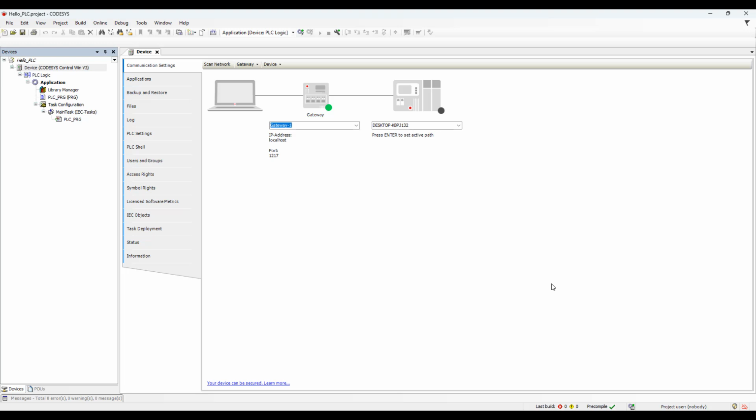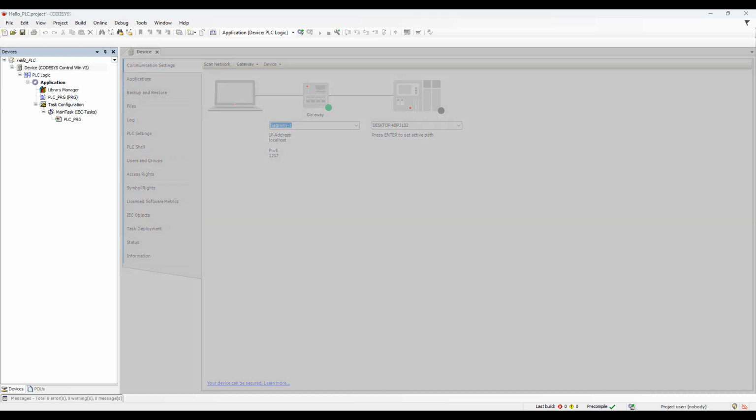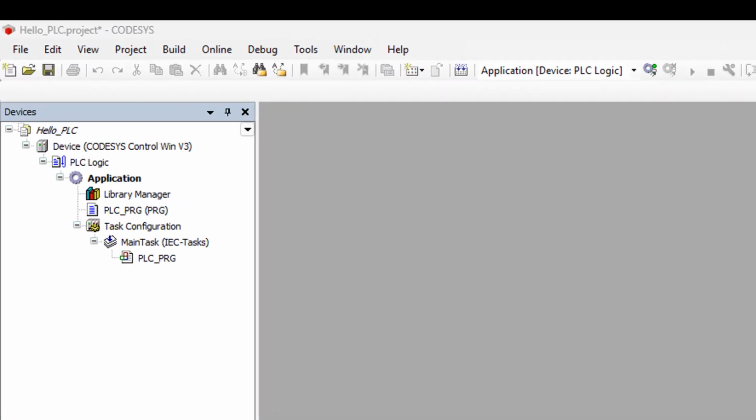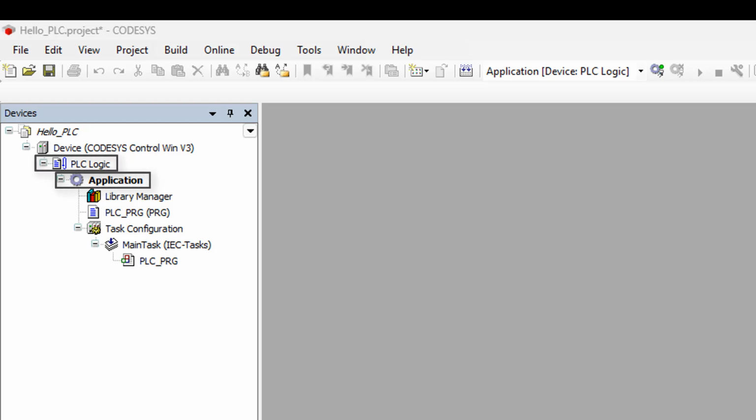If you want to connect with a real physical PLC, here is where you will set the IP address or the communication settings to go online and download your code. PLC logic and application are just containers, and you cannot do very much with them. If you double click on them, nothing will open up.